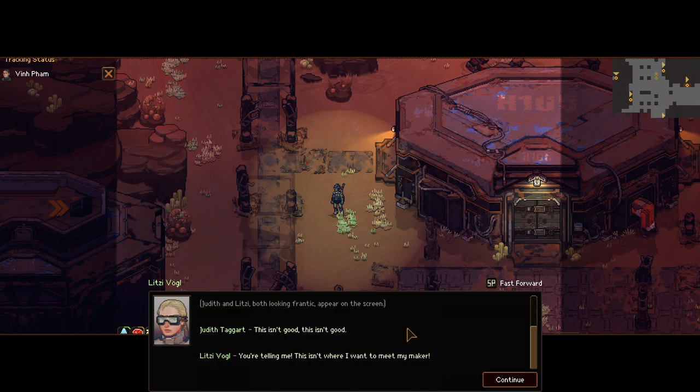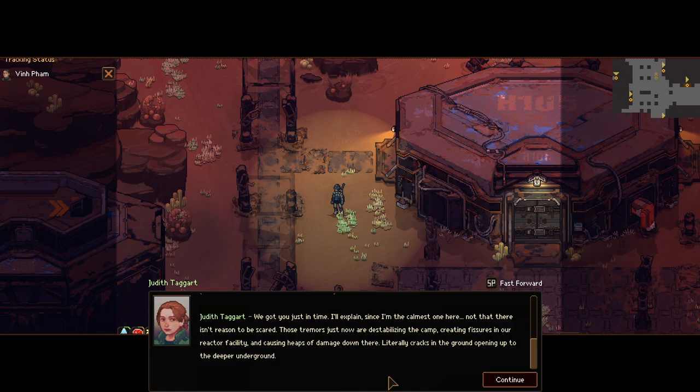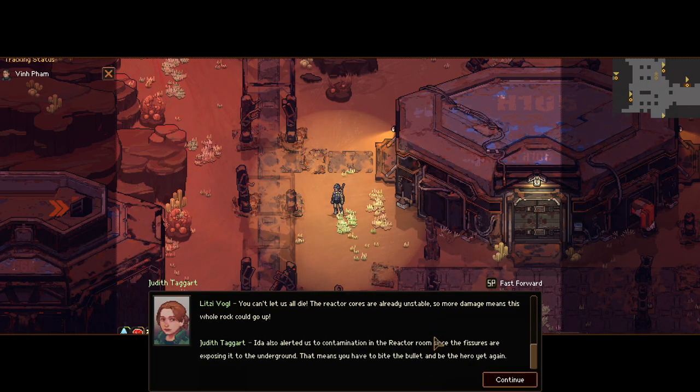You're telling me this is not where I want to meet my maker. Talk to me. I'll explain since I'm the calmest one here, not that there isn't reason to be scared. The tremors are destabilizing the camp, creating fissures in our reactor facility and chips of damage down there. Cracks in the ground, okay. We're all hands on deck in searching the cause. Requested to mind control. More damage would mean this rock could blow, go up, okay.